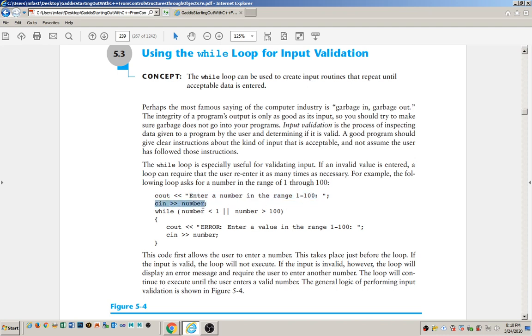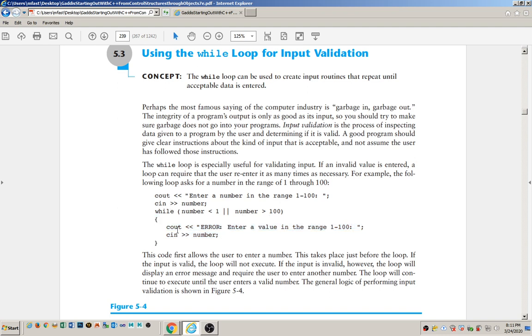So we grab that number from the user, and then we check using a range. Now we know when we're checking to see if something is outside of a range, that we are going to use the OR logic operator to do that. If we were checking to see if something is inside a range, we would use the AND operator. So here we are checking, is the number less than 1? That's not a menu choice. Is the number greater than 100? That's not a menu choice. If so, we force the person to continue entering numbers until they enter a valid number. So we say, hey, sorry, you can't do that. Put in another number. Read in a number, and we loop and loop until the number is between 1 and 100.